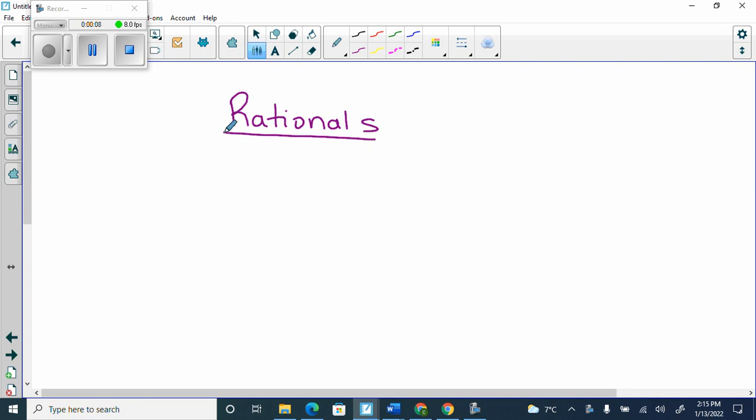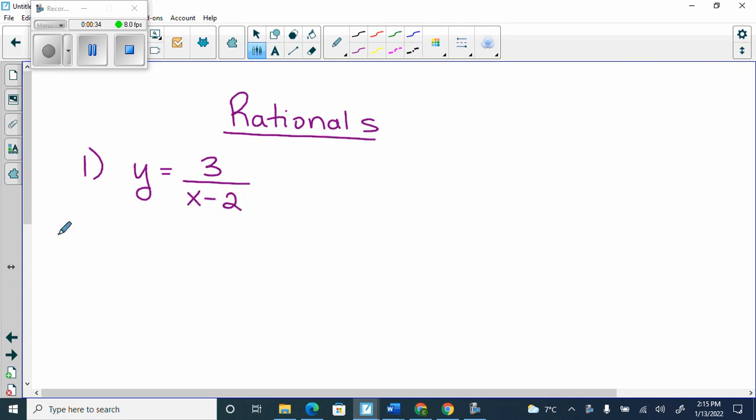So rationals, last year in grade 11 you did simplifying rationals, adding rationals, subtracting rationals, multiplying, dividing, and solving rationals. This year we look at rational graphs, and it's helpful for calculus as well because they'll talk about rationals in calculus. So we're going to look at the very first basic ones. We're going to look at y equals 3 over x minus 2.